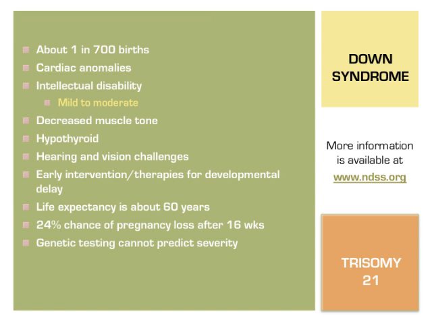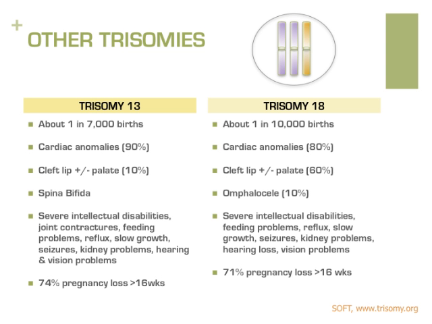Extra copies of chromosome 13 and 18 can be more severe in comparison in both physical and intellectual development. Both conditions have a significantly increased chance for natural loss of pregnancy in the second or third trimester, or of stillbirth. Babies born with trisomy 13 or 18 may live a short time. Less than 10% survive a year or more.